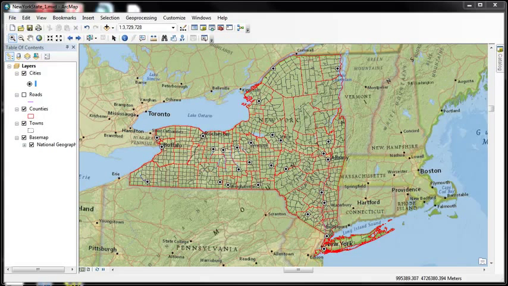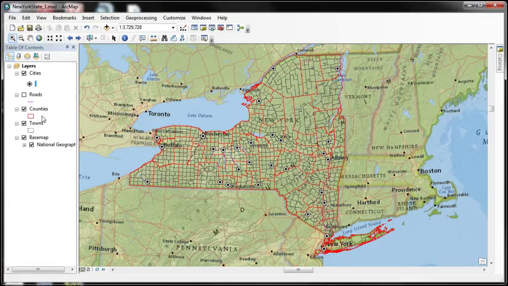I have a map up of New York State, and over here in the table of contents we can see the layers that are being displayed. Those being displayed, of course, are the ones checked on the checkbox. They are contained inside this data frame called layers. And keep in mind that we can rearrange these by clicking and dragging them and put one on top of the other. So that's how you rearrange your data sets, and they're drawn from the bottom up. Just a little recap, lesson of the very basic stuff.